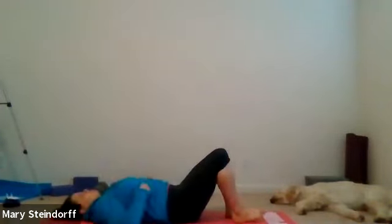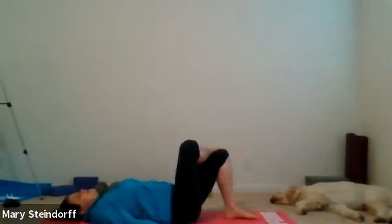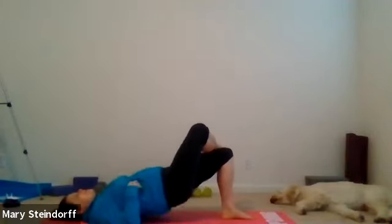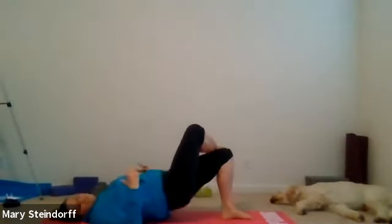Relaxing on down. And we're gonna do a single leg bridge. So we're gonna cross our right foot over our left knee and we're just gonna press up and down there. So exhale, we'll push up, inhale, coming back. If a single leg bridge doesn't feel good to your back, that's okay. You could have both feet down on the ground and still bridge up and down.